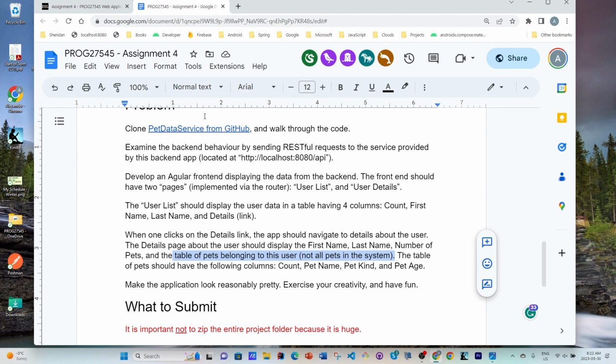Questions? If no questions, let's clone pet data service, and I will try to explain it in as much detail as possible, because it is used in your assignment, and most likely it will take about half an hour. So it is probably till the break.